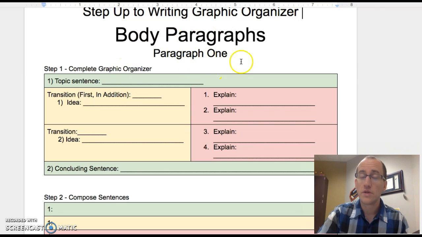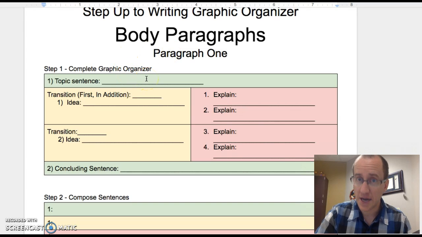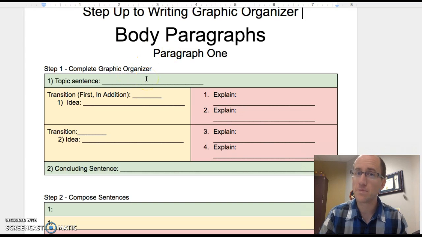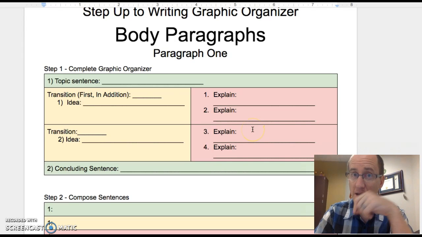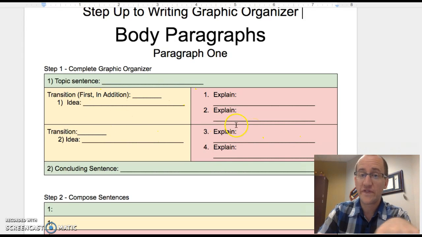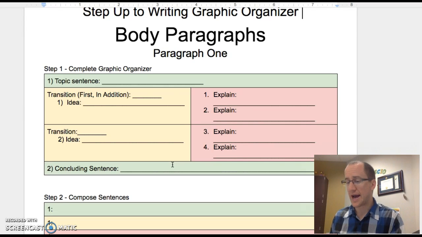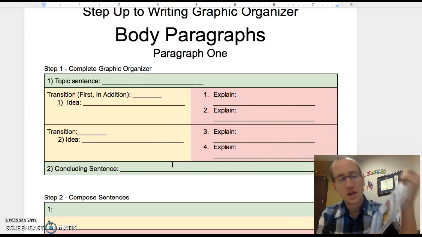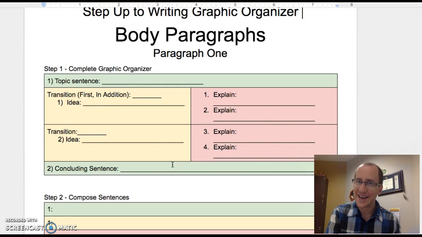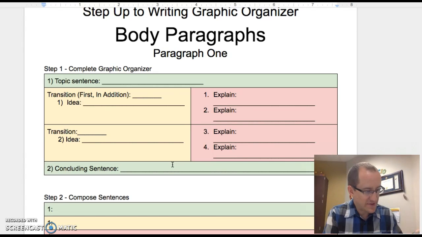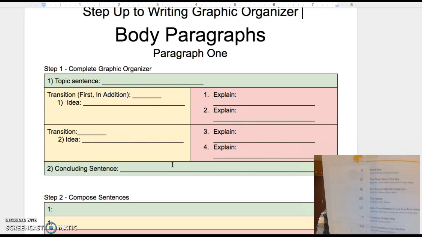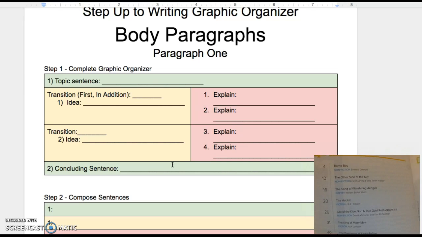This one should be about the very first character we studied, which was Ernesto Galarza in Barrio Boy. As you're going through and talking about how Ernesto Galarza fits into your thesis statement, all right, you should be filling out this graphic organizer with your ideas. If you forgot the story, go grab your workbook, guys. Your workbooks, they have a nice little table of contents in it, and it even says what page all the stories that we read are on.